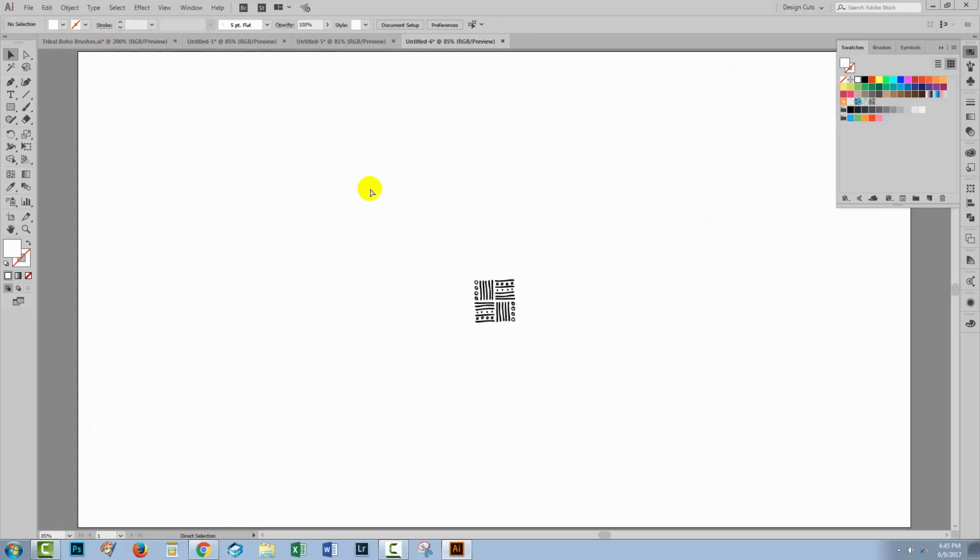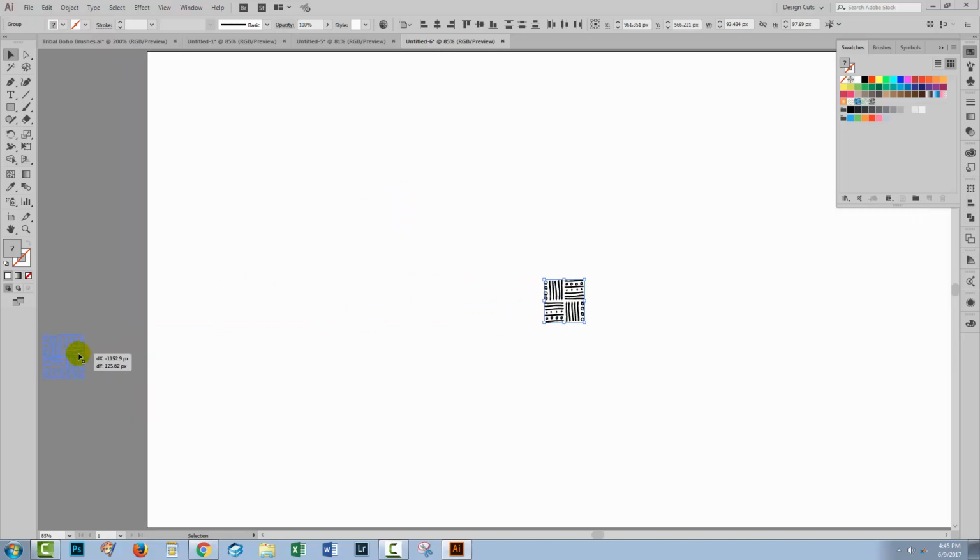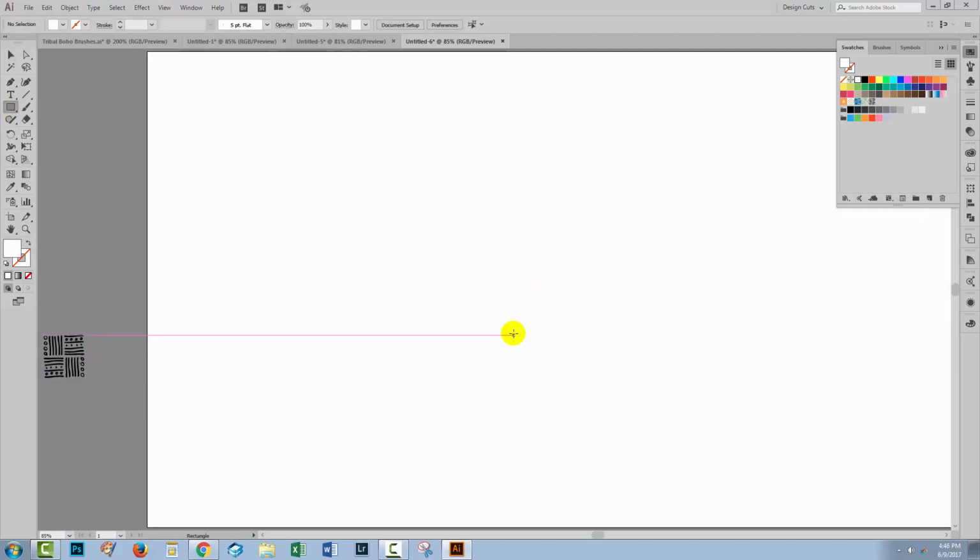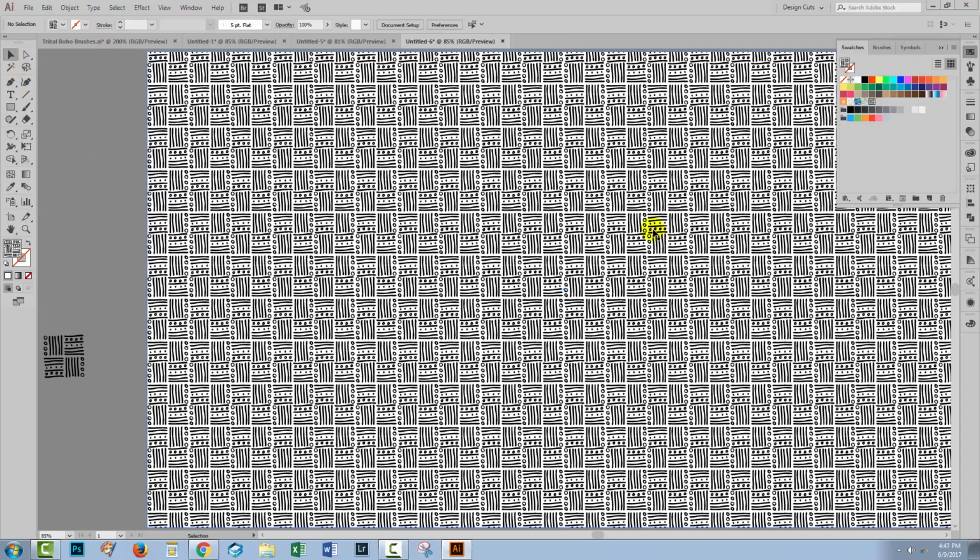And exactly as we did in the previous example, let's move our tile out of the way. Let's create a rectangle that is the size of the artboard, and just center it on the artboard, and let's go and test our brand new pattern. So this is what our pattern looks like. Now, if you look at your pattern and think, oh, I think I would have liked it a little bit closer together, well, we can make it so.